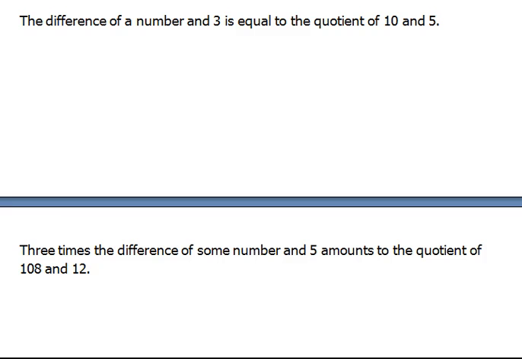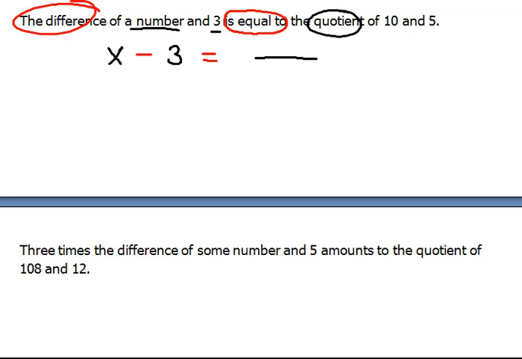The next problem says the difference of a number and three is equal to the quotient of ten and five. Translating first, we have the difference, which is subtraction of a number and three. So that tells us x - 3. Is equal to is a key word for equals. The quotient is a division key word. And what are we dividing? Ten and five. We now have our equation set up.